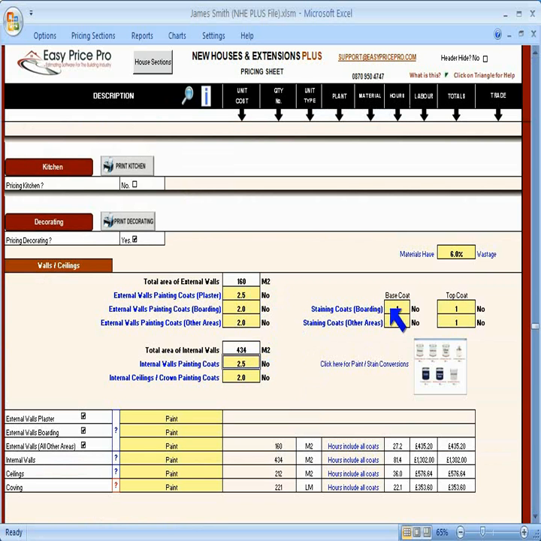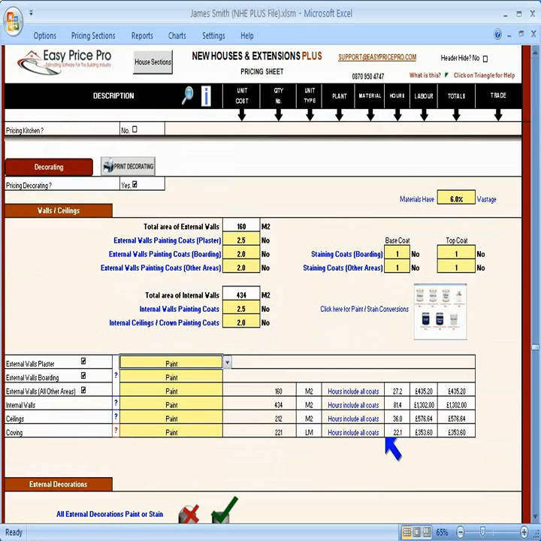Again, these are in yellow cells, which means they have default values and can be changed in your master template copy to suit what you would usually do. This saves you changing it for every job you price. You can then just change these yellow cells to something different for a particular job.